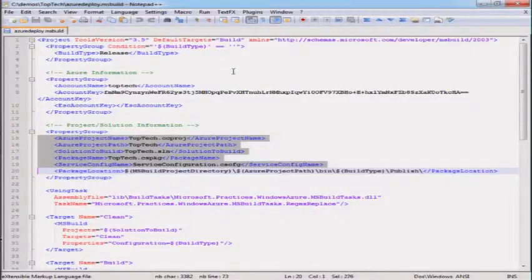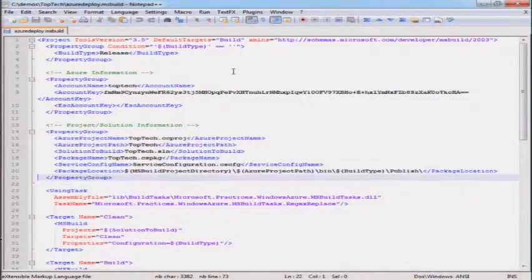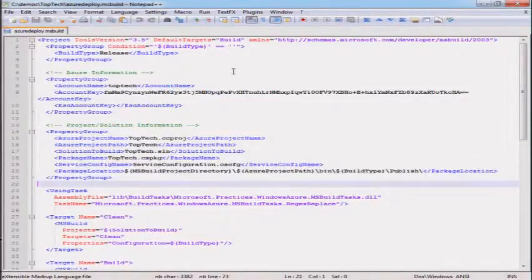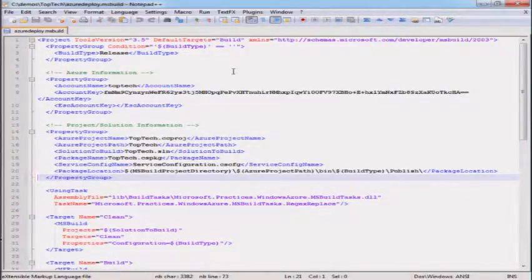No, I'm not. In fact, I'm going to deploy it now, and I'm never going to let it see the light of day, actually. And so here I've just filled in some basic things, which, as you can see, are pretty simple. The project name, the solution file, where the package and the config file go. And that's pretty much all that I've done.